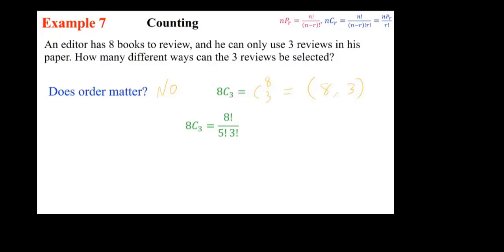Now, again, I want to show you how you can simplify it by hand if need be. The largest number is 8, and the next largest number is 5. So in the denominator, you keep the 5 factorial. In the numerator, you can write 8 factorial as 8 times 7 times 6 times 5 factorial. And the 3 factorial in the denominator must be written as 3 times 2 times 1. And so we can get rid of the largest factor between the top and the bottom, which is 5 factorial. Number 6 and 3 times 2 are identical. So you're left with 8 times 7 over 1.